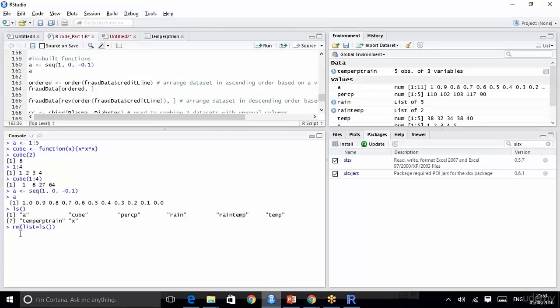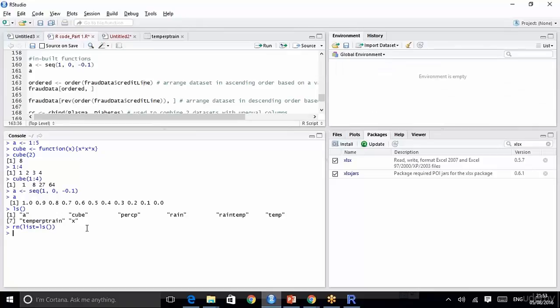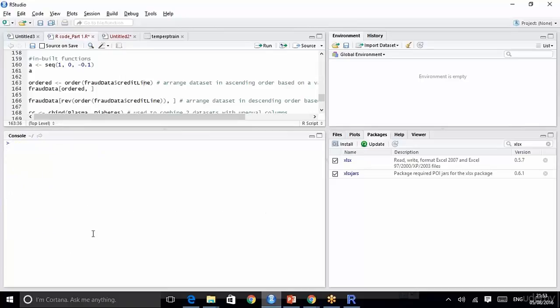Now if you say remove list equal to ls, you are trying to remove all these values. And if I do that, you would be able to see here that all the objects will get deleted from the session. There we go. That's a function. And if you want to clear the console, it is Control L. In this way, you will be starting off afresh once again.